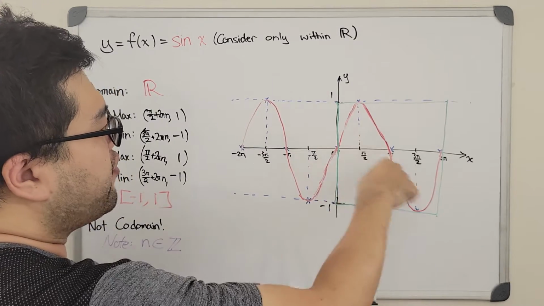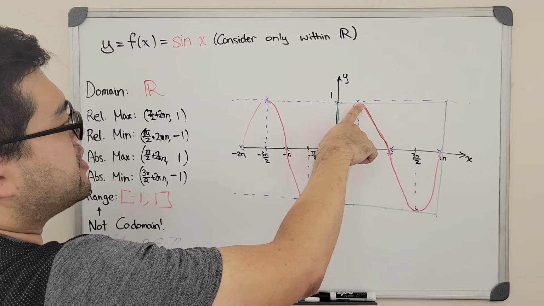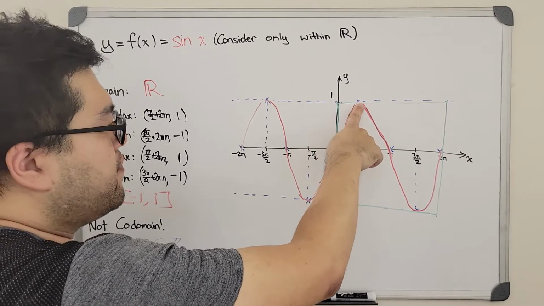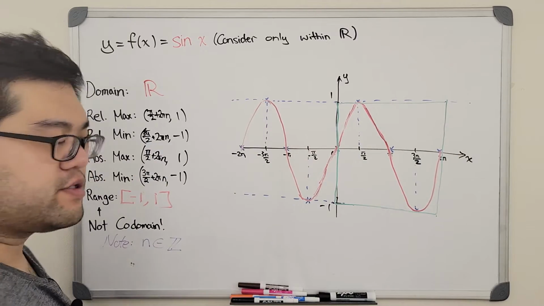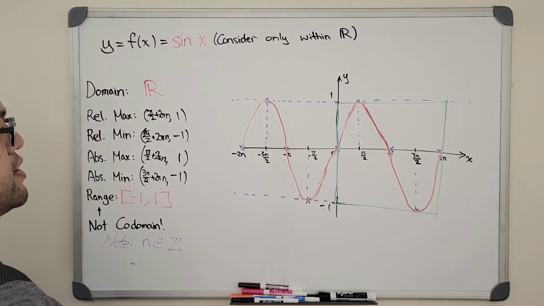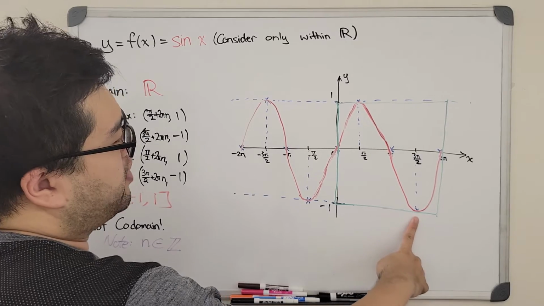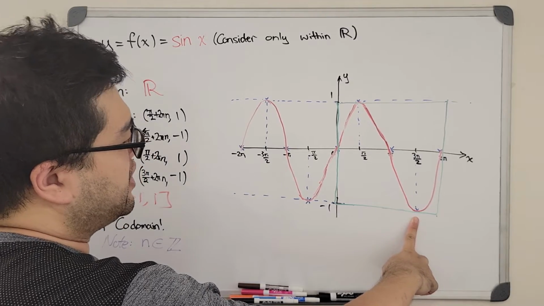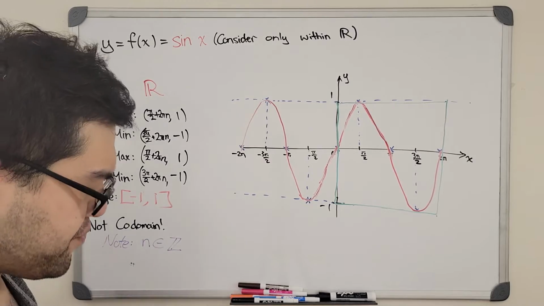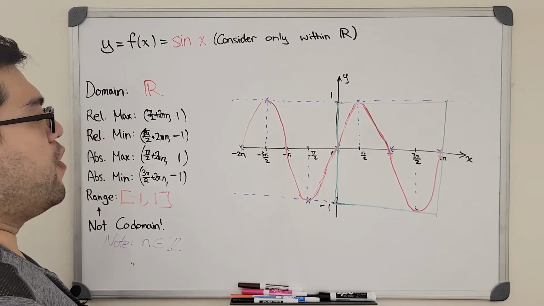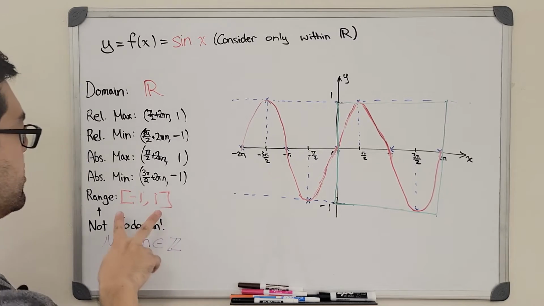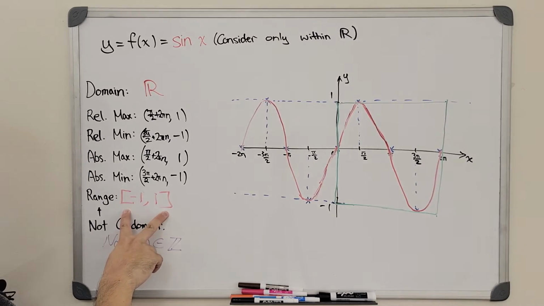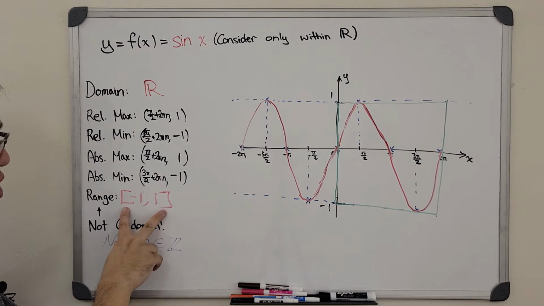And as we see inside of it, the highest point is the point at y equals 1. So that's the highest point for the whole graph, which is also equal to 1. Similarly, we can argue that the lowest point is -1 inside of the box, meaning that the lowest value of the whole graph will also be at y equals -1. So the range is from -1 to +1, including the two values that we have.